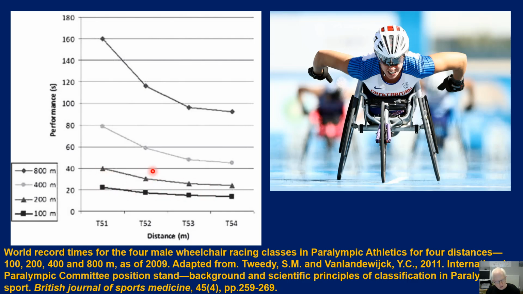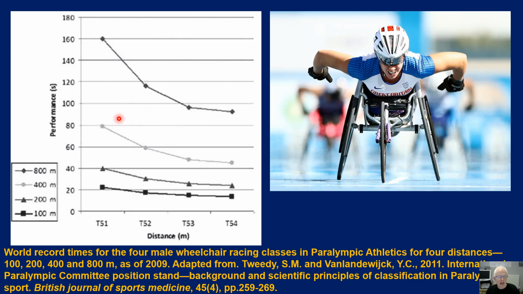And it's interesting that as the distance increases, you start to see a magnification of the impact of the spinal cord lesion on performance. There's very little effect across 100 meters from T51 to T54. It goes from about, well, it's difficult to know, but let's call that 22 seconds to probably about 18 seconds. As an example, it's about a 4-second difference, approximately. Or if we take our 200 metres, which goes from 40 to 20 seconds, there's a 20-second difference there. Still quite large, but compare that to what you're seeing here, which is well over a 65, nearly 70-second difference.